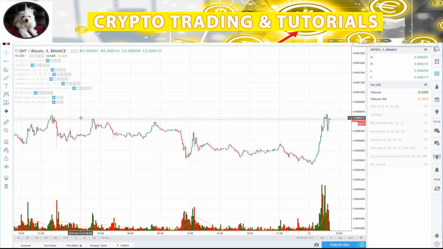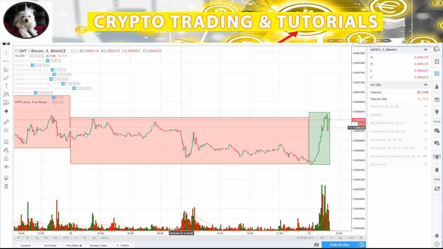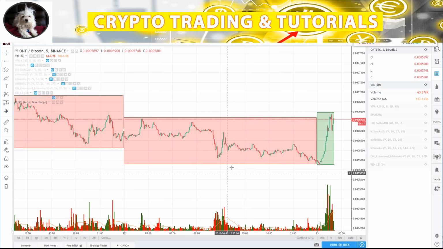So of course you could get this just by looking at support and resistance lines and everything else. But what this gives you is that you can see the actual day range the previous day, okay? That's why I like this, because what it does as a new trader is it visually forces you to think about larger time frames, okay? And it doesn't matter what you're trading, always understanding the larger time frame is important.